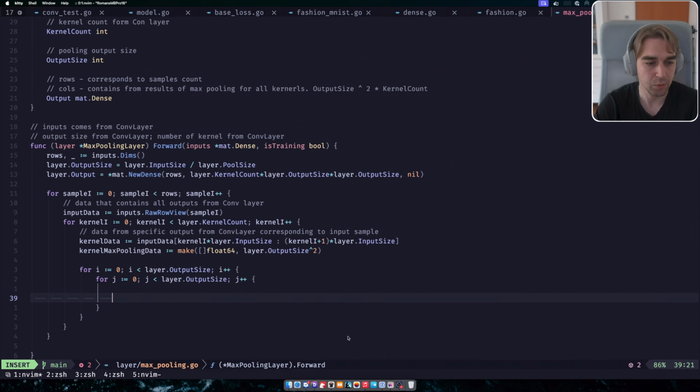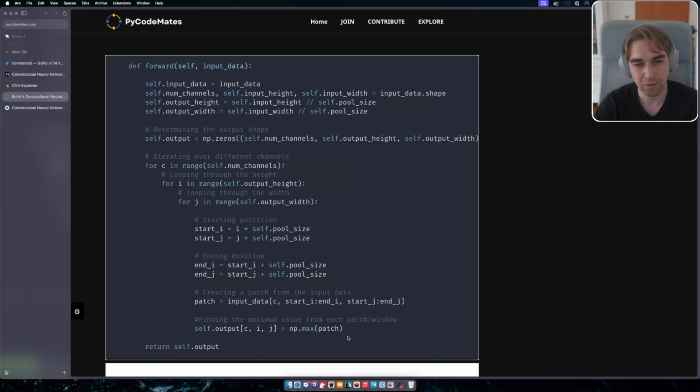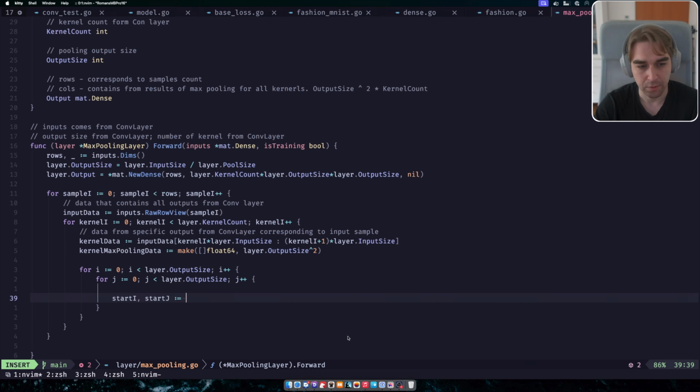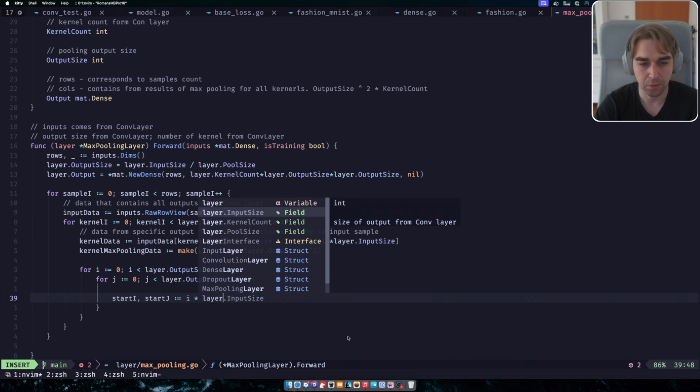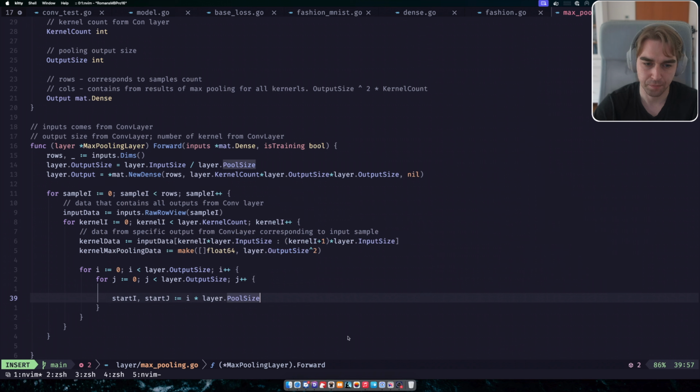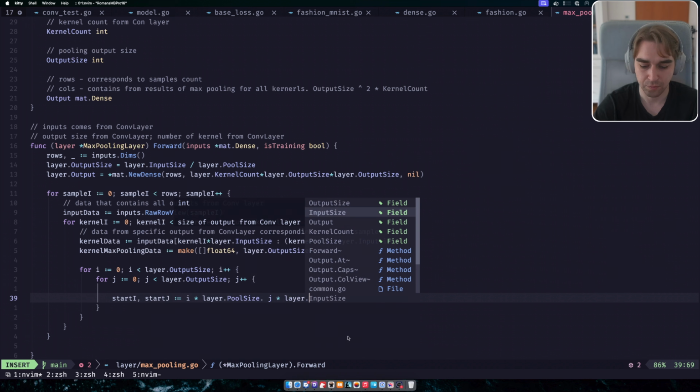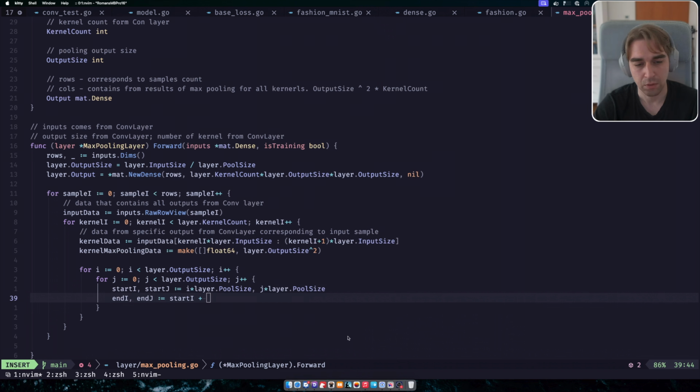Right, so then we should calculate the start I and start J, right? This is I multiplied by the stride, and I think the end is plus pool size, right? Pool size.